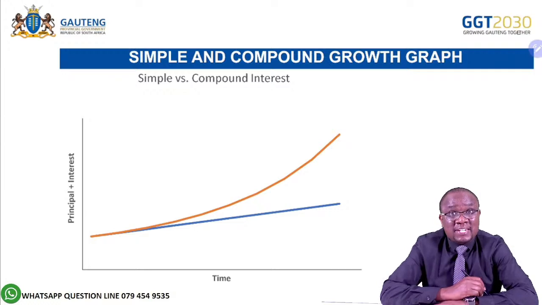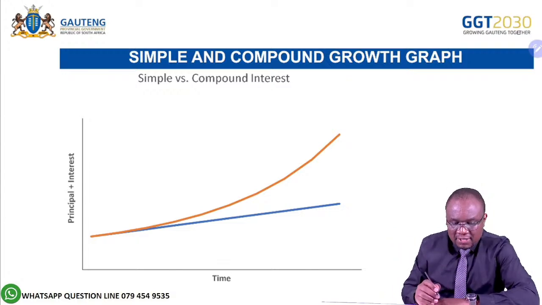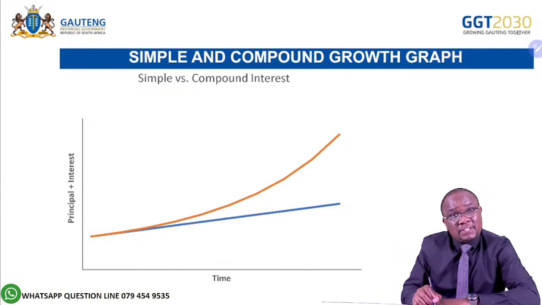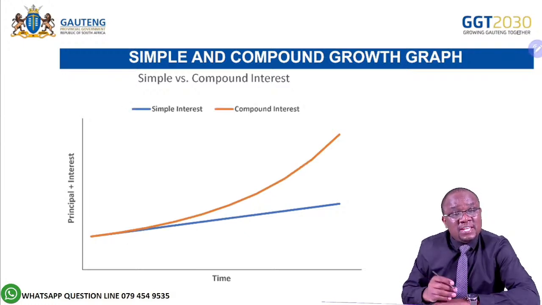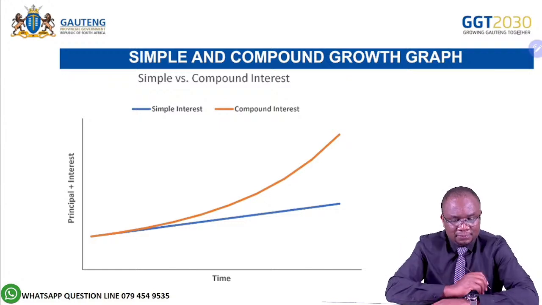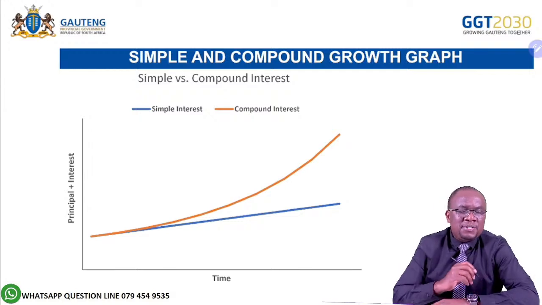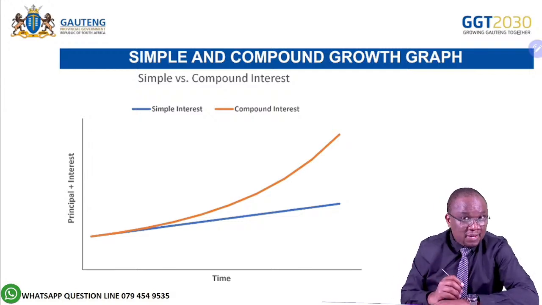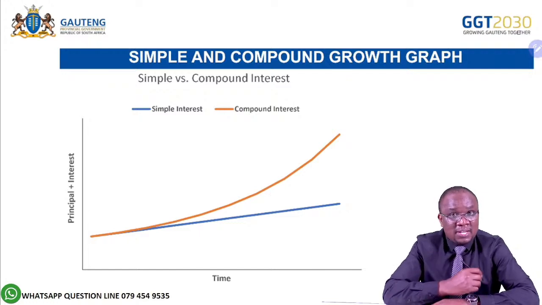Right, the orange graph represents compound interest. Do you see that? Because the interest keeps on increasing. But simple interest is a constant difference graph, which is linear. Okay, simple interest is linear. And compound interest is exponential. That's why the n there is the exponent. So compound interest is exponential. Remember that, because they can ask you in the exam and say, this is showing exponential growth.